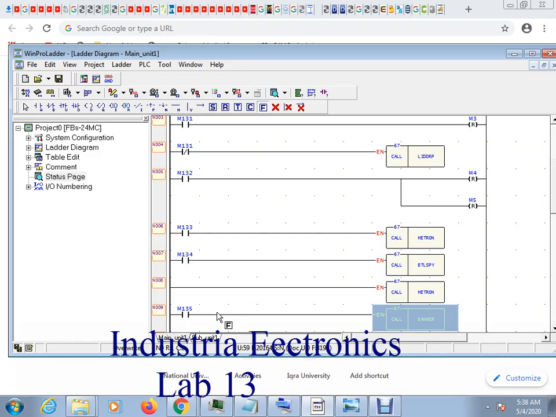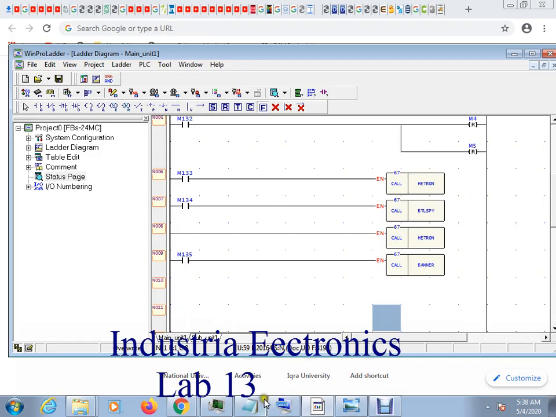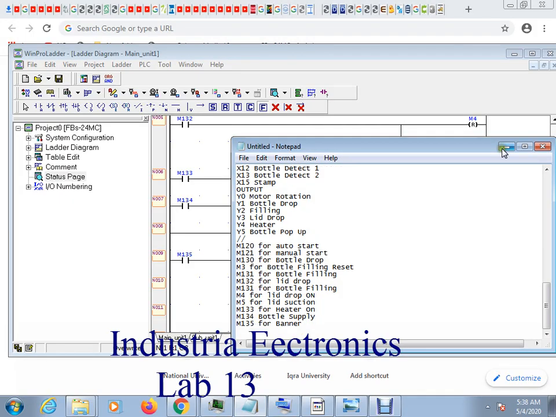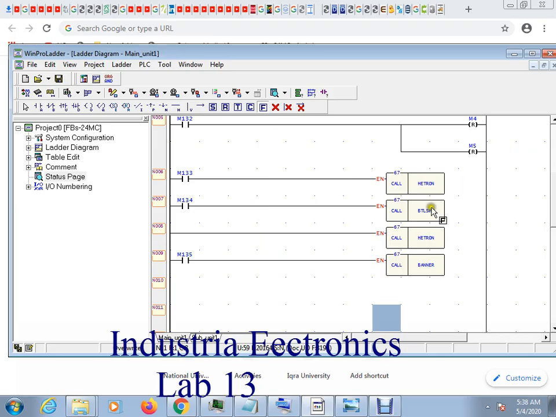Okay, M135 for banner. We have to put banner on the bottle.